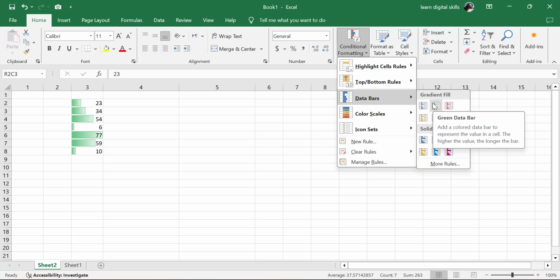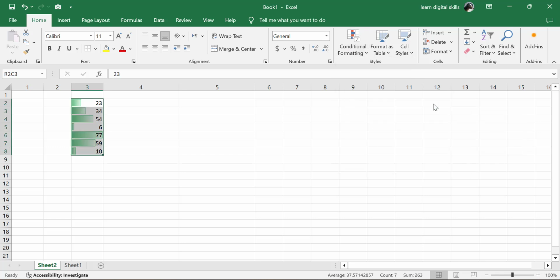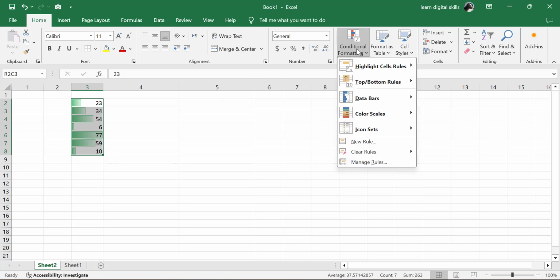Now, if you're looking at this here, looking at 77, let me just click on this. 77 should be the highest number. That is why it's having enough bar here. So that is why we call it the conditional formatting. We just set it in a way in which the one with the bigger number should be having almost the complete bar. Then we also have some other conditional formatting there. We have the color scales also. We can use some color scales on it too. And we can also decide to create a new rule or to clear rules. So let's just clear the rules first.